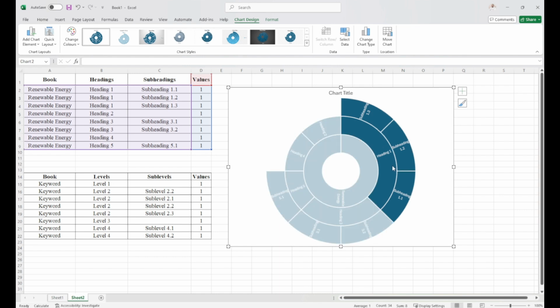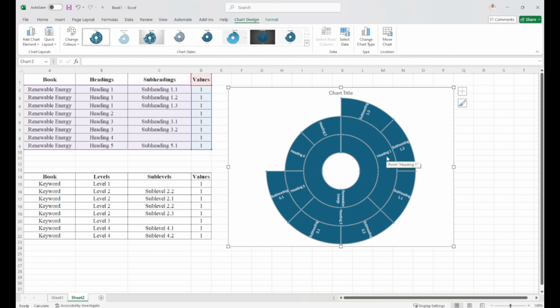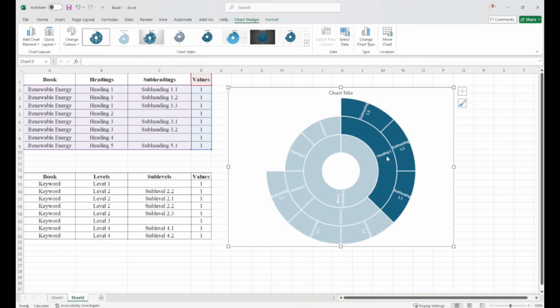You can decide to change the color for heading 1. Once you click the first time, you click the second time, and every other part becomes inactive. Then you can change the color of this.